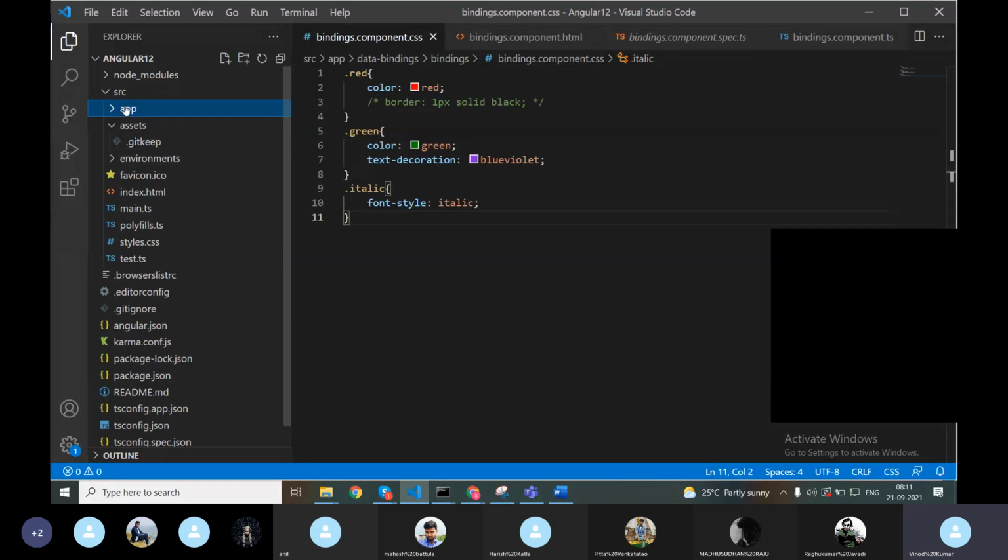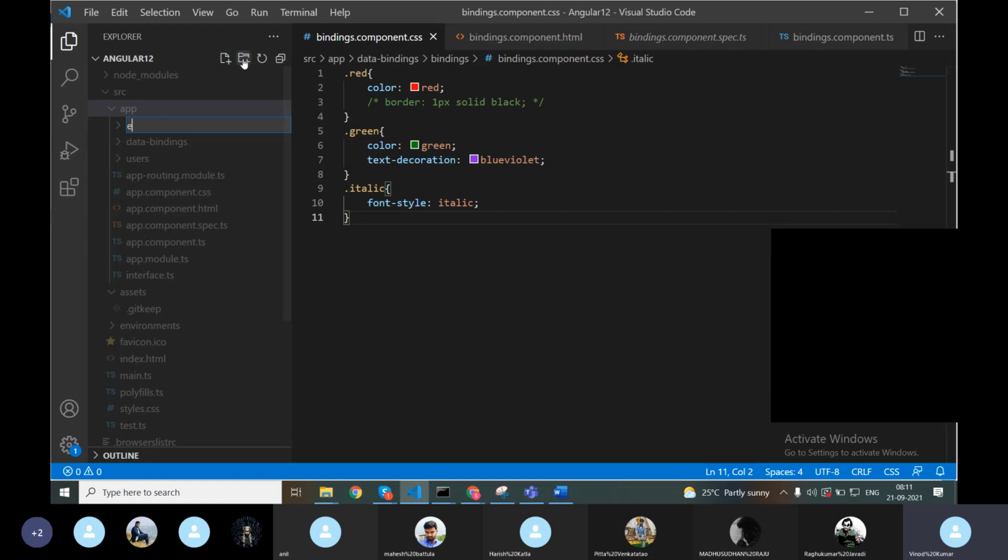I will create one folder with examples. Okay.